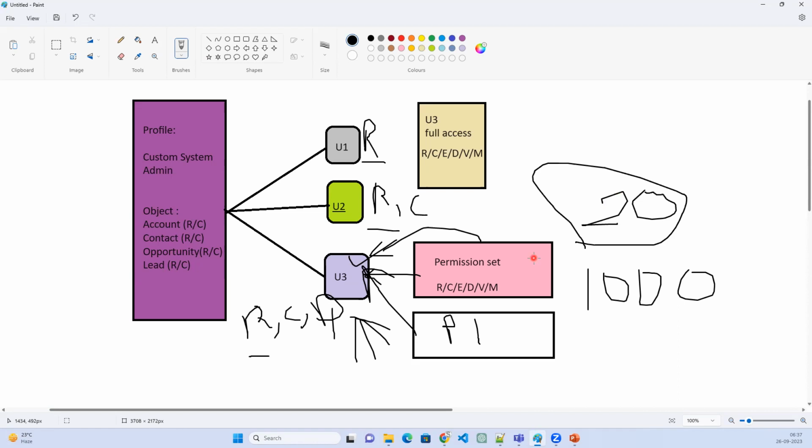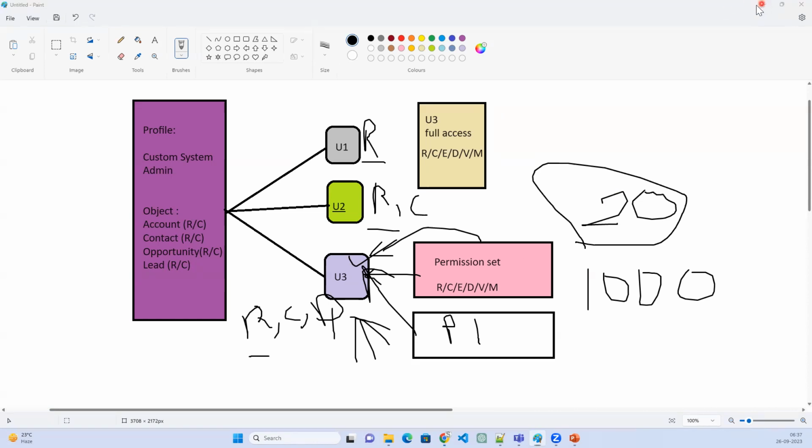So what we used to do is note down all the permission sets that are assigned to user 3. That means we will be taking notes, and whenever a new user is created and we want the same permission sets, we used to look at those notes and assign the permission sets to those users.